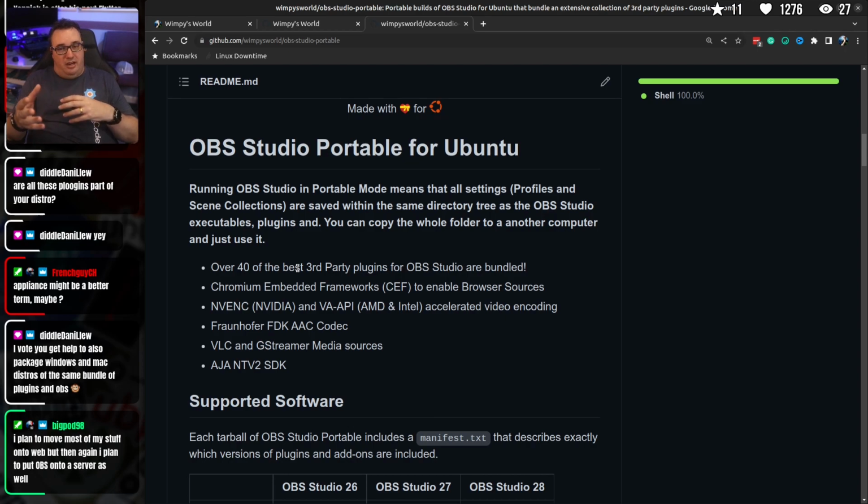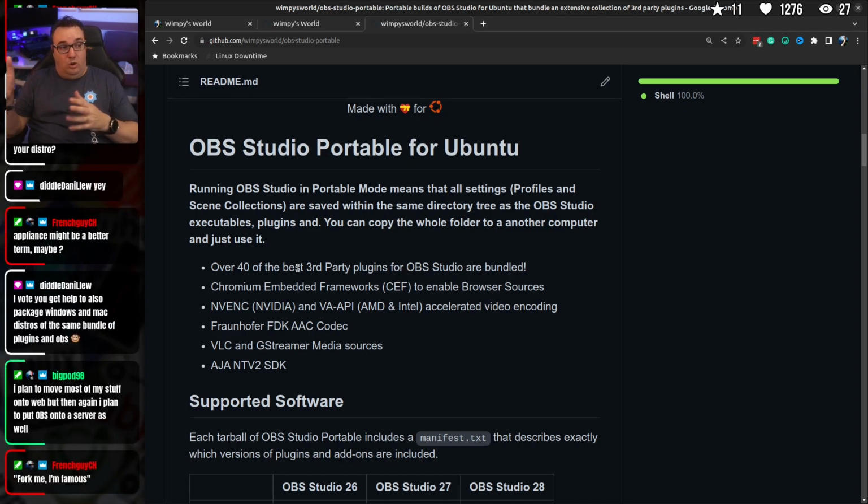This is where I was talking about how I'd had OBS crash on me a few times. The best determination I can come to as to the root cause of that is I was using a build of OBS with a lot of these plugins as pre-built binaries that are all built on different tool chains, different versions of Linux operating systems, different glibc requirements, and I suspect that all of that was destabilizing things a little bit. So this is building the whole thing from source as a portable build.